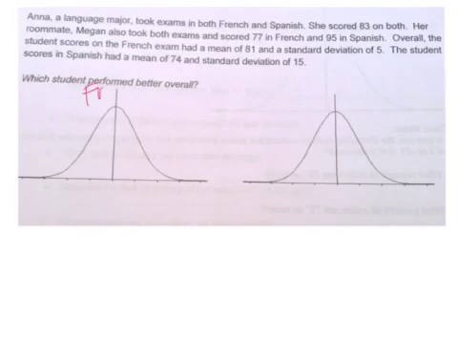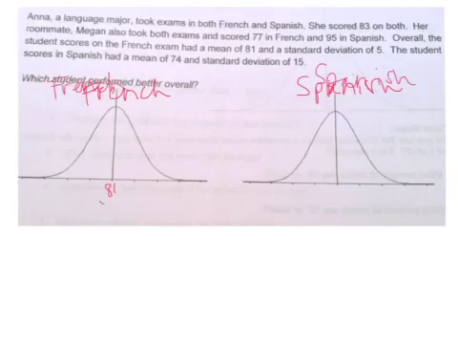Call this one French. And we'll make this one on the right Spanish. And we'll start placing these. Now, how do we build the bottom scale here? So how do we compare what it goes on the bottom? Well, here we know that we can make standardized scores and have this center be 0 and then have 1, 2, 3. But we can also use the information that's given.